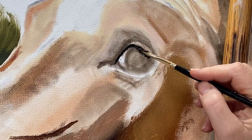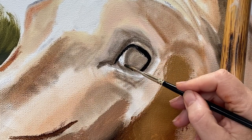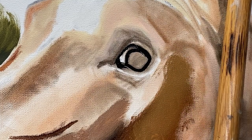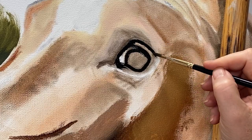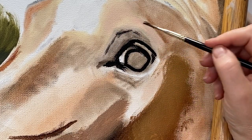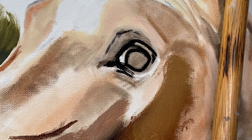So now I'm going to go ahead and just start to put down the structure of the eye. And of course, I do have the pan pastel outline area, but I've got to firm everything up, right, with this oil paint. And of course, let's face it, the eyes. That's always the best part, or I should say it's my favorite part of almost any animal species I paint. And I really want to get this just so.